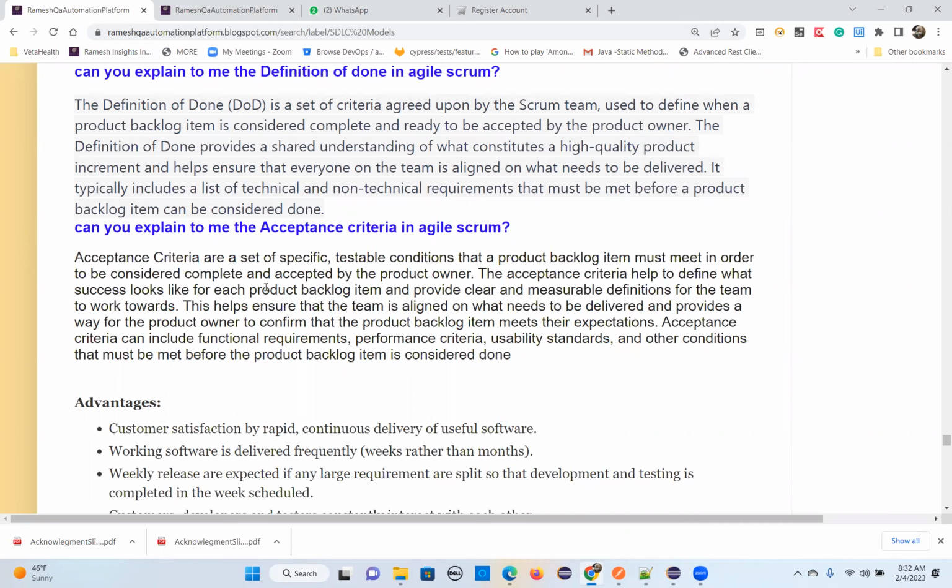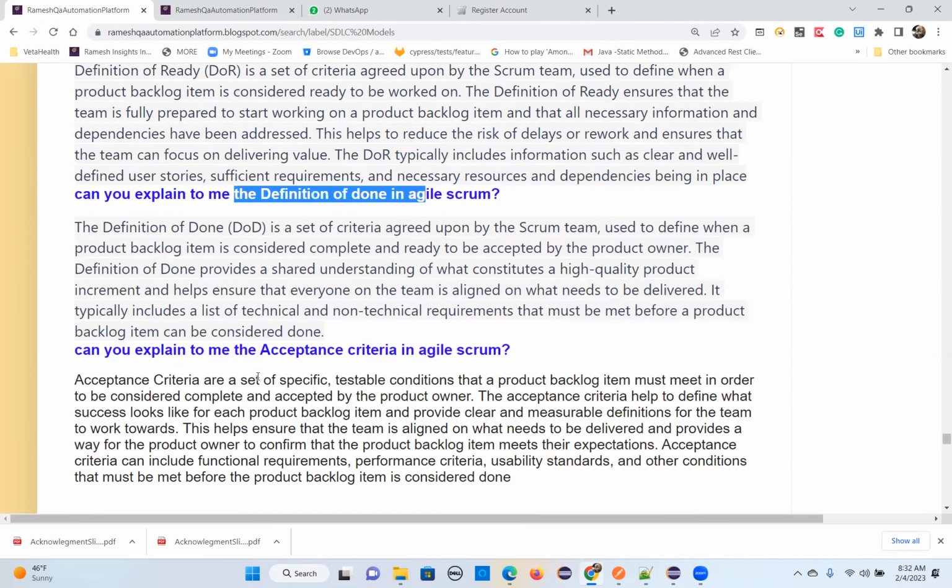You have tested them. You have completed each point in the story. Then it will go to definition of done. While testing, the acceptance criteria will be there: this user story will be accepted only once all these points are fulfilled and completed successfully. That is called acceptance criteria.